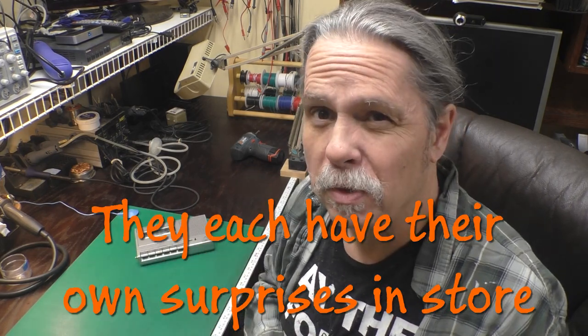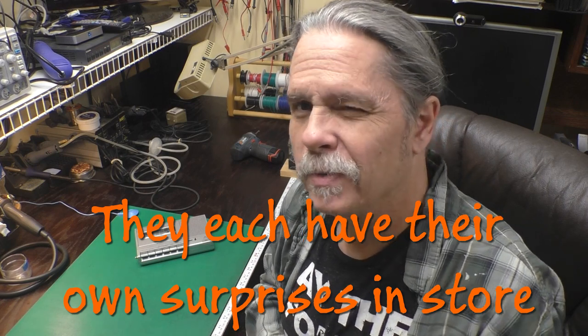So I already took these apart and measured the belts so I could get those ordered. And now we need to take these apart and clean them and get those belts put on there and try them out. So let's get started.